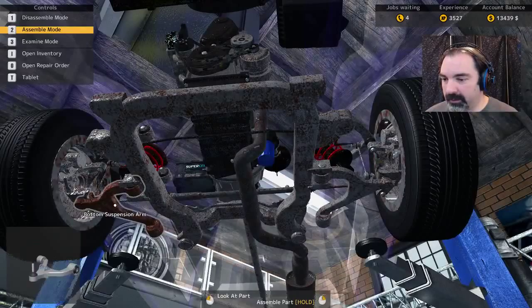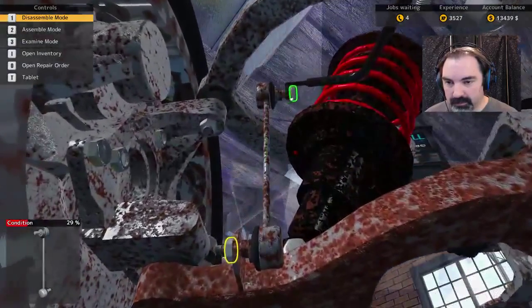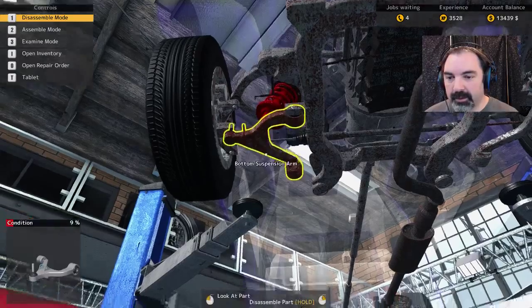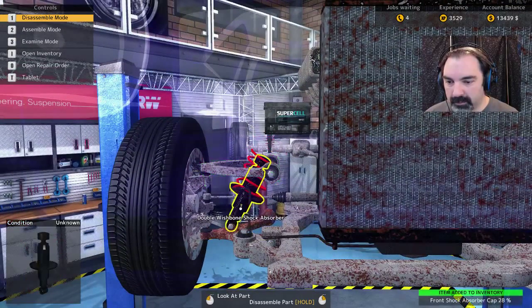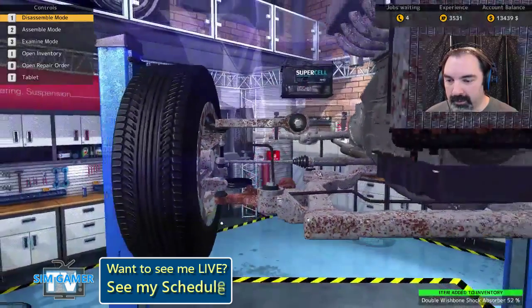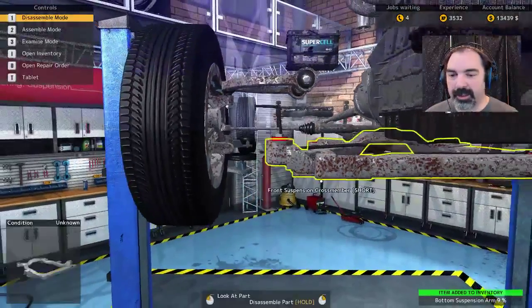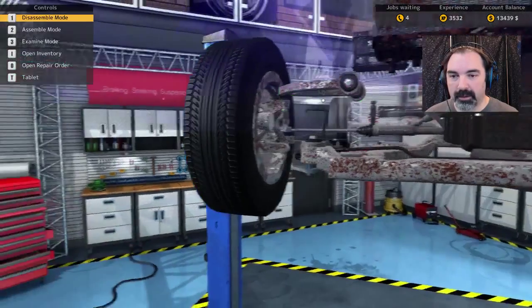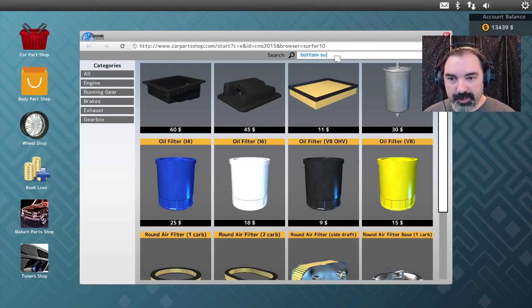Okay, now. Start pulling out broken parts. Let's see here. There we go. Knock out these bolts. We're going to pull out that suspension arm right there. Bottom suspension arm. Bottom suspension.